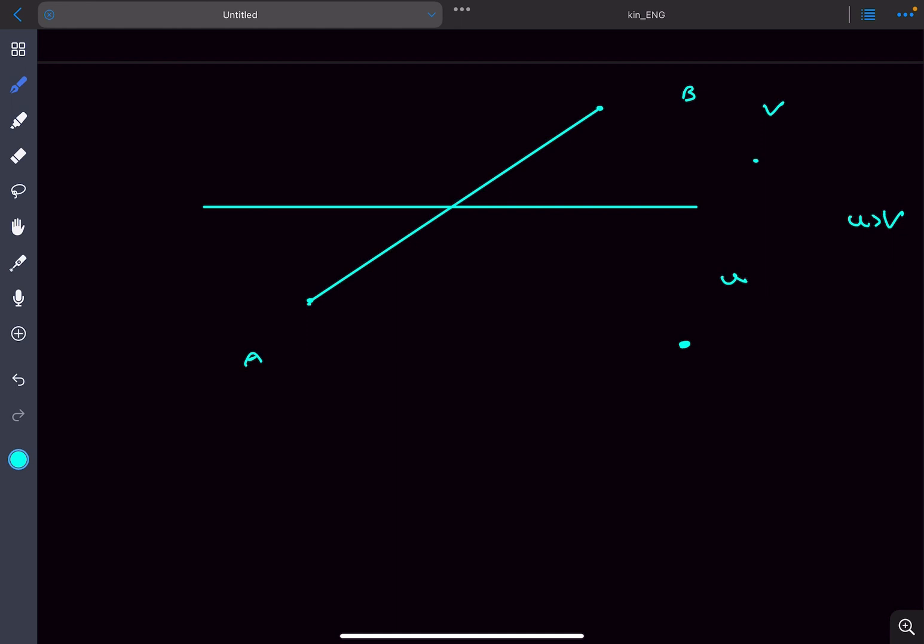Since he's faster in this media, we'll try covering more distance here and less distance in the other media. Now let's derive the exact condition. Let's say this angle with the normal is alpha and this angle is beta. The distance between A and B is L, this distance is X, and this distance is L minus X. These distances are D1 and D2.